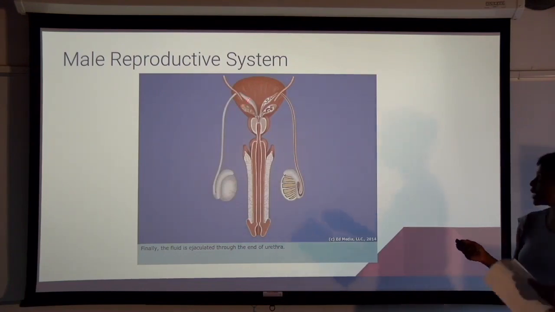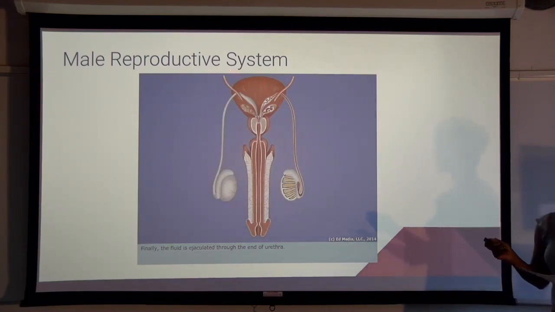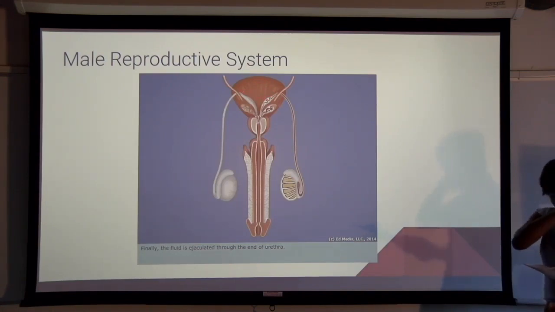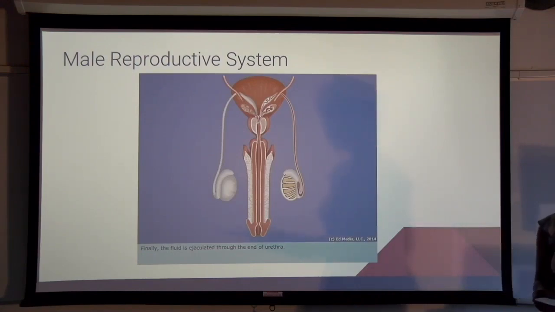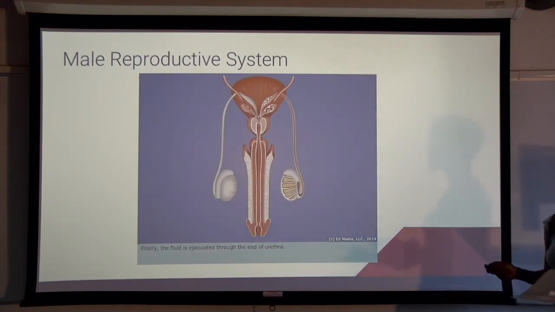A, what is A representing? A would be this area here. Do you remember what that is from class? Yes, this is the bladder. You could go ahead and fill it in if you didn't remember it. B represents these tubes here. Anyone remember? No? The vas deferens. Vas deferens. Yep.